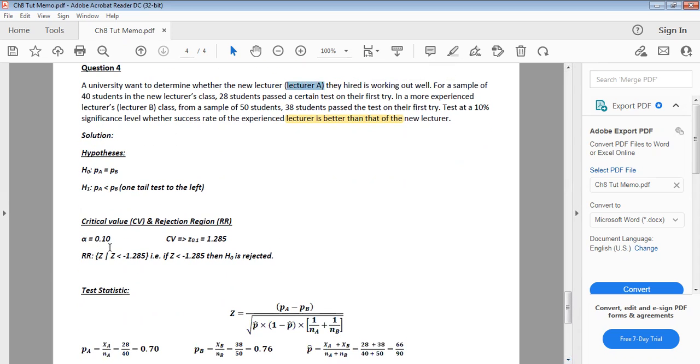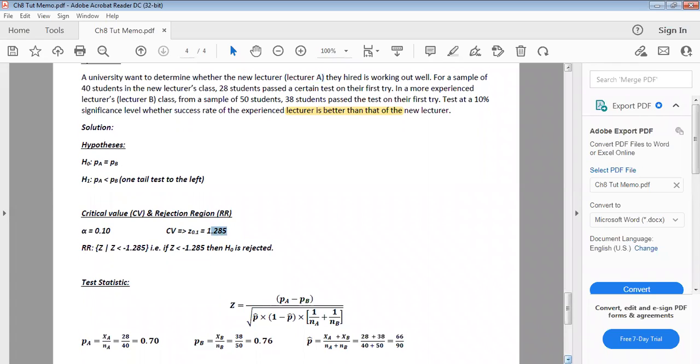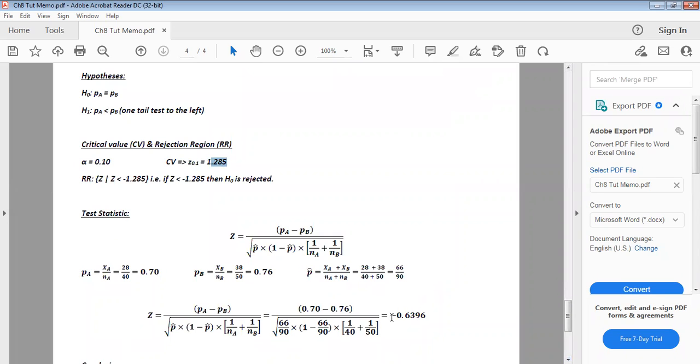Again, you find your Z scores there. Your Z score, your critical value is 0.5. You don't divide by 2 because it's a one-tailed test. Okay, and then you find your t-test. Your t-test is 0.25. Or PA and PB, these are just the values. Okay, so you must find the values that will be 28/40 and 38/50. Just the proportion. Remember what they give you already in the question there.